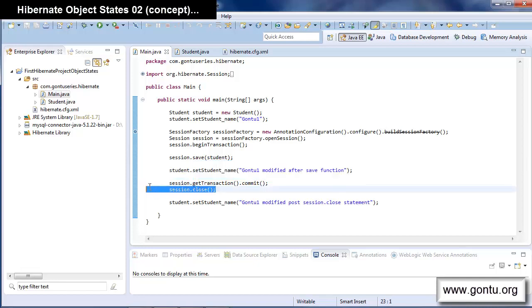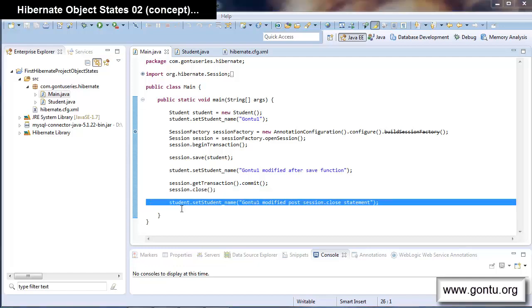When you close a session, the state of a persistent object again changes from persistent to a new state known as a detached state. An object in a detached state simply means that there is a corresponding record present in the database table for it, but is not associated with any Hibernate session.